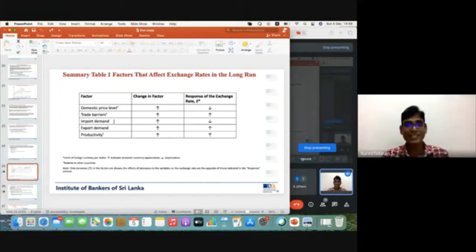So when the cost is less, now this US market, the people from US, they try to buy your shirt because your cost is less and you are going to sell at a lower price. So there's a demand for rupee because they have to pay in rupee because it's produced in Sri Lanka, a Sri Lankan product. So they are ready to sell their dollar and buy rupee. So demand for rupees increases more now because of the productivity. So when the demand for rupee increases more compared to the previous time, then your local currency appreciates.